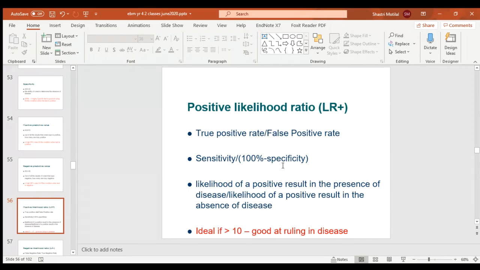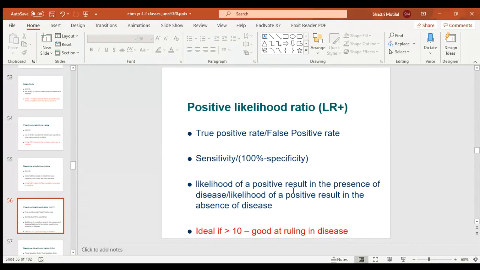If we got a positive likelihood ratio of 20, what are we really saying? We're really saying if we do a test on a patient and the test comes out positive for a particular patient, and that test has a positive likelihood ratio of 20, what we're saying is we're 20 times more certain that that test represents a true positive than a false positive. So the bigger the number, the better. If a positive likelihood ratio is 100, it's great. If a positive likelihood ratio is 1,000, it's probably perfect. But that's the idea. That's a positive likelihood ratio.